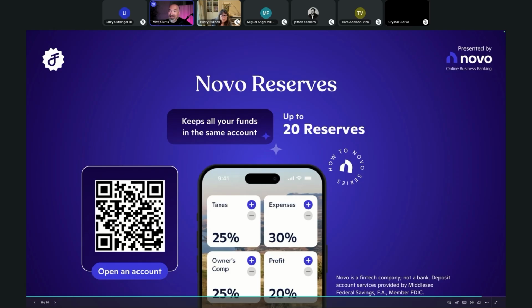The problem is that not all of that money is yours. And so you have to acknowledge that there is another layer of complexity that's happening that you now manage. That is absolutely a part of making the jump to freelance, running your own business. And so for me, the Novo reserves are incredible because I just set up a percentage that I wanted to take out of each payment that comes into my account, and it does it. And then tax time comes around and the CPA is like, you're in big trouble. I'm like, but I'm not, because Novo reserves.